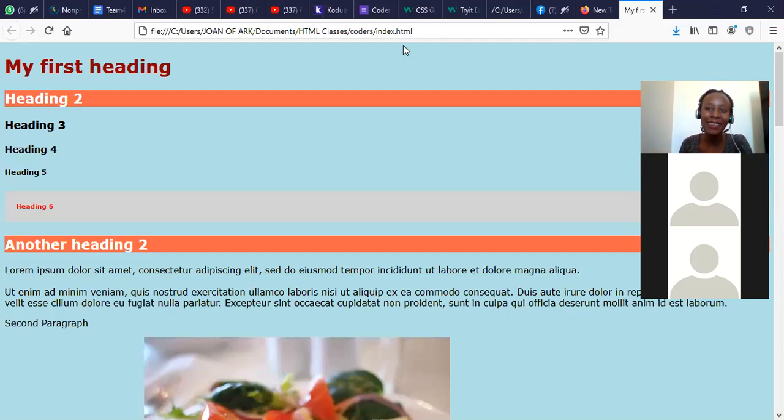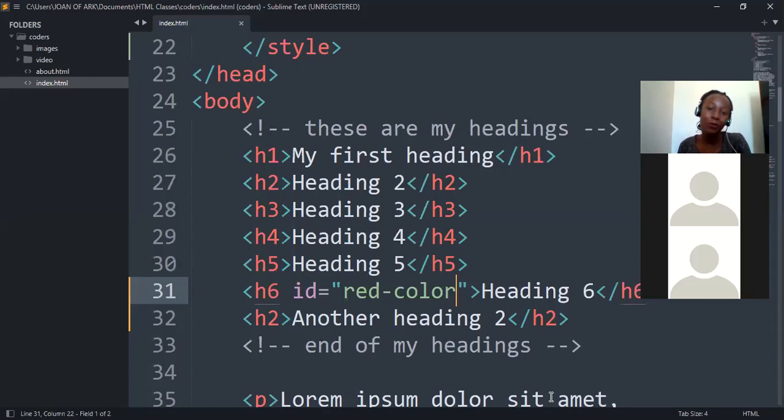And in the 5 minutes that is remaining, we are going to discuss what we call class. Okay? A class now. And what is a CSS class? It's very similar to ID. The only difference is you use a dot. And then we're going to discuss where now do you use IDs? Where now do you use classes? And I'm happy Valerie already has, was it you, Valerie? Yes, Valerie Akinyi. I'm really happy that you've asked that so that at least I don't forget to discuss when do we use IDs? When do we use classes?